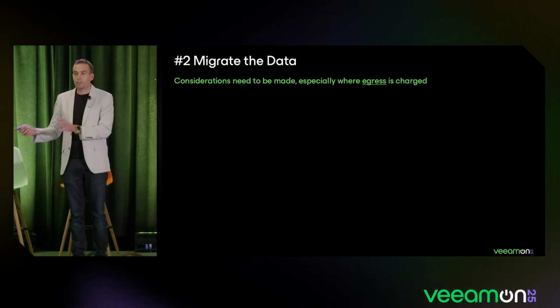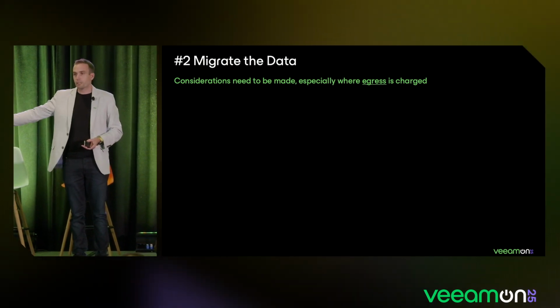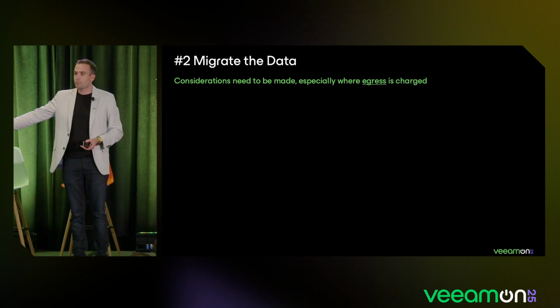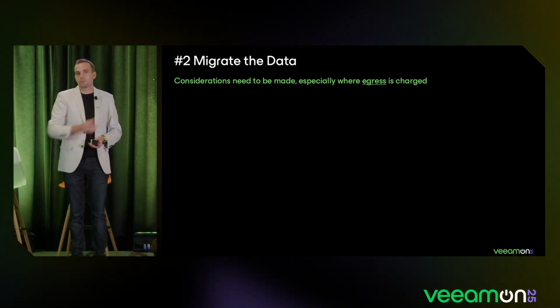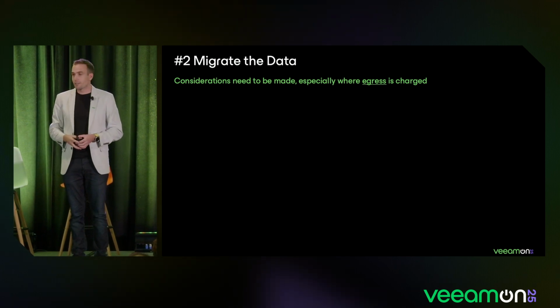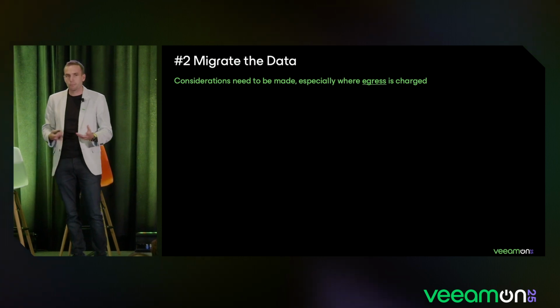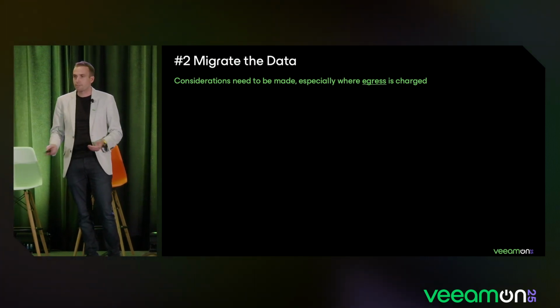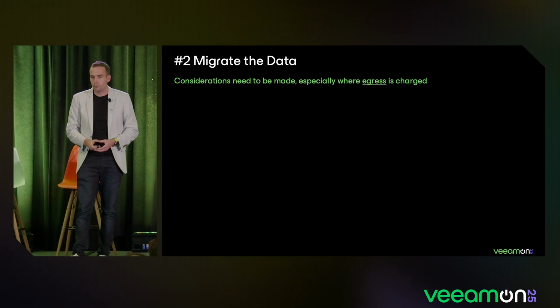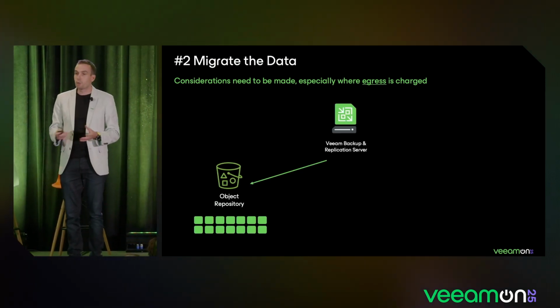Because what we're actually talking about here is now migrating the data. So what's going to happen there is we're going to read every single object out of that bucket, and if you've got 2 petabytes there, trying to move it into Veeam Data Cloud, that's going to be a significant cost. But also, that's a lot of data to transfer over a network. So we need to start planning for these things, depending on how much data you have in your repositories.